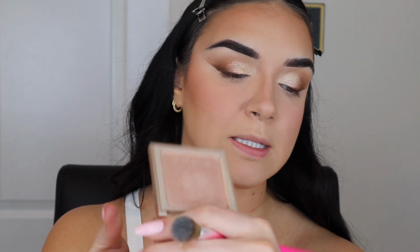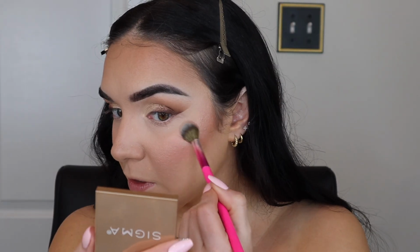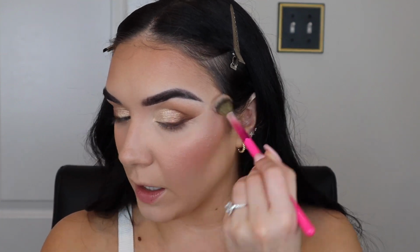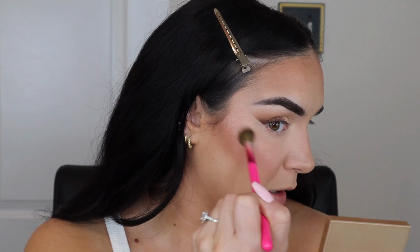Okay, let's do highlighter. I'm gonna take this one from Sigma. It is in the shade Sizzle. Just a nice champagne gold, which is my favorite. I will say with this shade, I feel like it only works for me when I have a little bit of a self tan going. I think it's a little too dark when I don't, but it is a really pretty highlight.